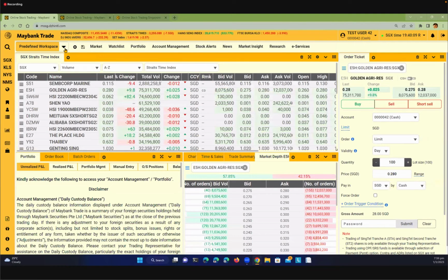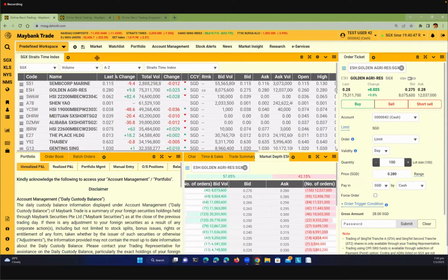Right, you can create your own workspace. As you can see, we have already created some workspaces here. Later on, I'll go in depth a little bit more about how to create your own workspace, and then you can customize this entire space here. If you don't want to have an order ticket that occupies that much space, you can actually get rid of it. But those tabs that I mentioned in the top bar, these are all the fixed tabs, so you can't change them actually. Only the predefined workspace you can change and customize according to what suits you or your preference, right?